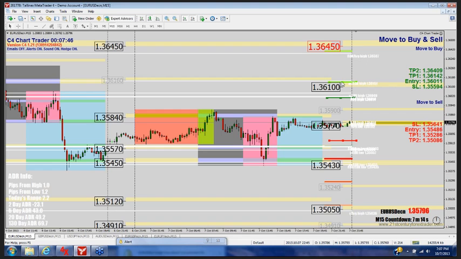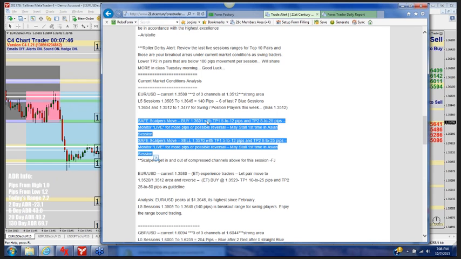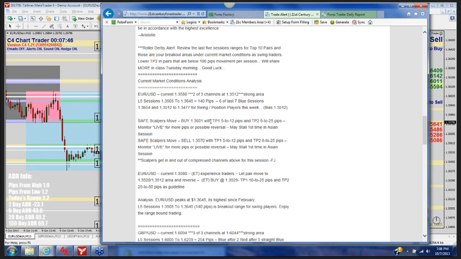So then from there, we just select our other lines. If you don't know what they are off the top of your head, you can hover your mouse over them, and it'll display where you are, and it'll show you that's take profit 1, take profit 2, buy entry, and so forth. So we'll set our take profit. Now, of course, Forex Joe lets us know in our daily report, or in our Forex alert, that we're going to buy 36.01, and we're going to set our take profit 1 at 5 to 12 pips, take profit 2 at 8 to 25 pips.